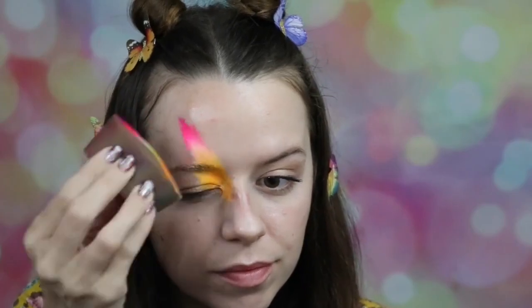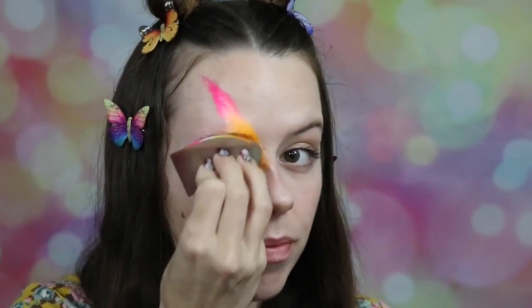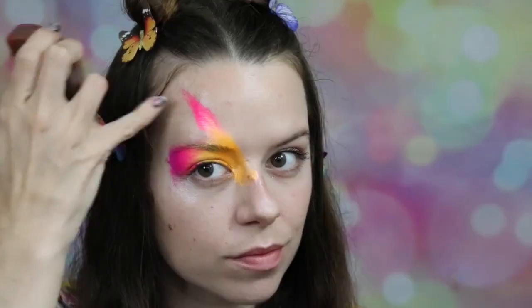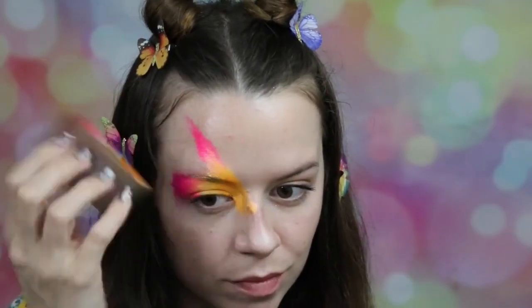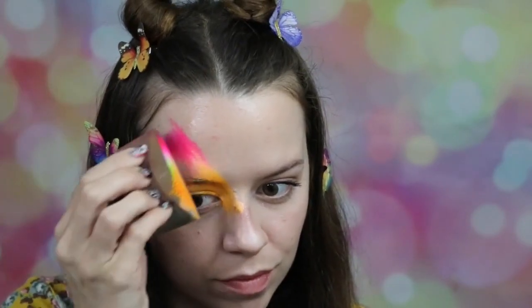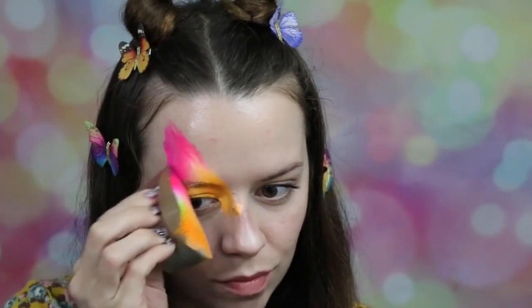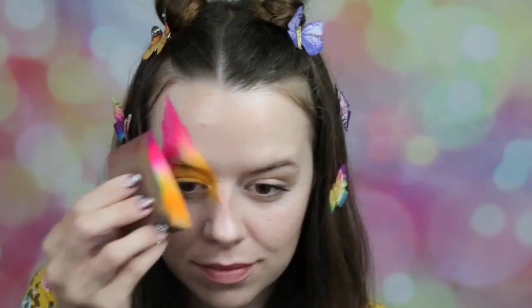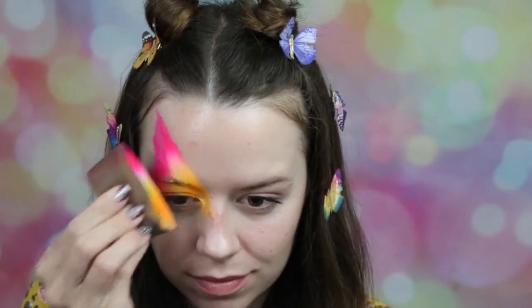Our main focal point for this design will be right here on the bridge of the nose. I'm starting by laying the orange side of my sponge down right at that point and then I'm incrementally laying down my sponge at an angle — not vertical and not horizontal but somewhere in between. I'm also laying the sponge down incrementally over my eye. Now I'll connect the top and bottom wing, coming in towards that focal point to create a little indent here. Then wiping off excess paint and going over that color again to make it a little brighter.